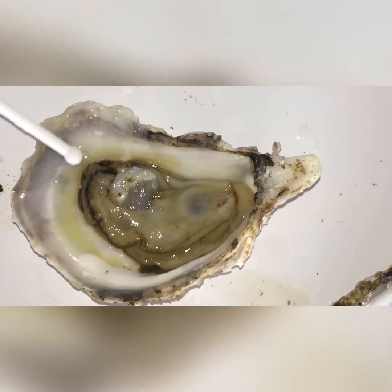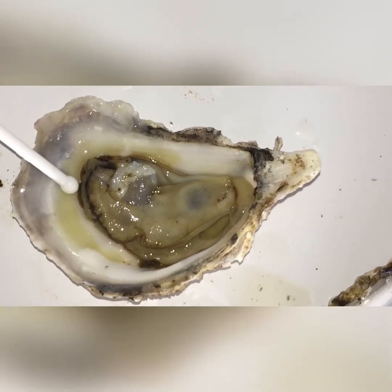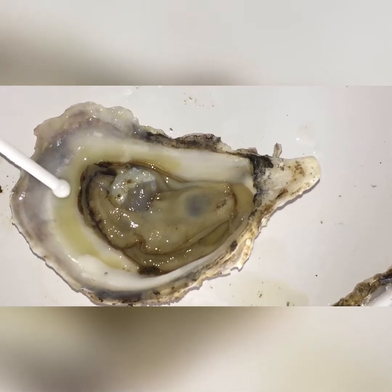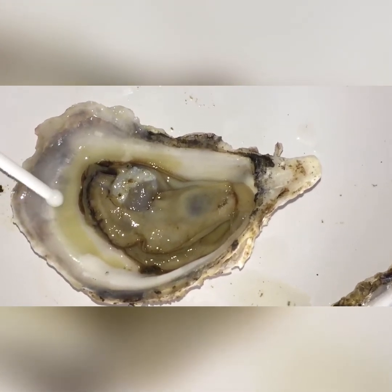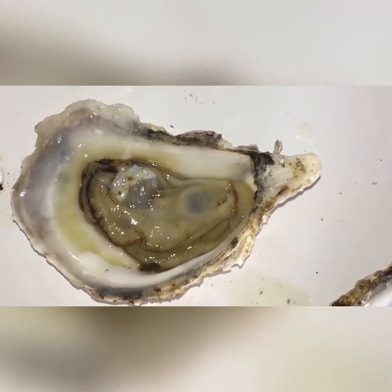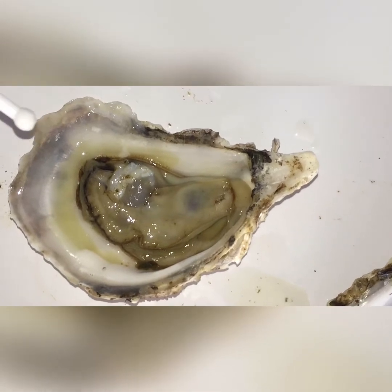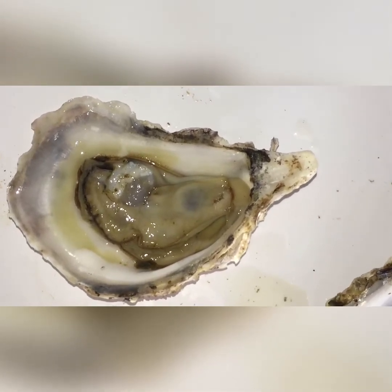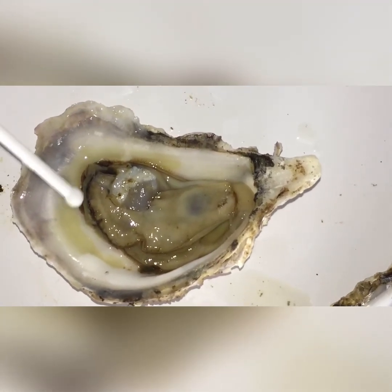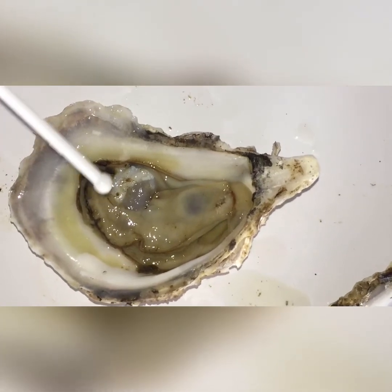The oyster has these small little hairs, or tentacles rather, that are called cilia, and the cilia can actually stick out and retract back and forth. So when they stick out, these little tentacles will move back and forth rapidly, actually creating a small current. We know oysters are filter feeders — so what do oysters eat? They eat algae, which is phytoplankton. So these little hairs move back and forth, causing a current and bringing in all these food particles.